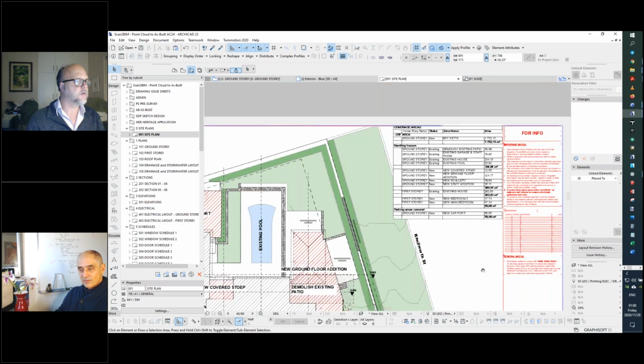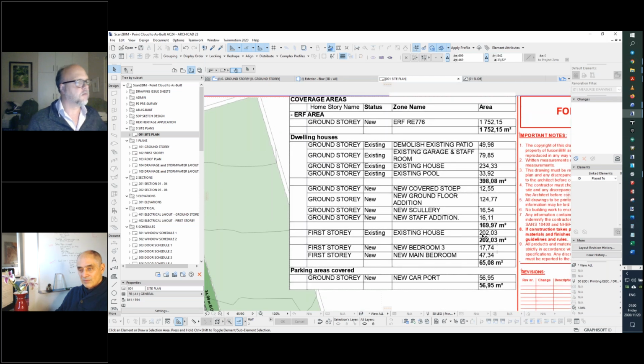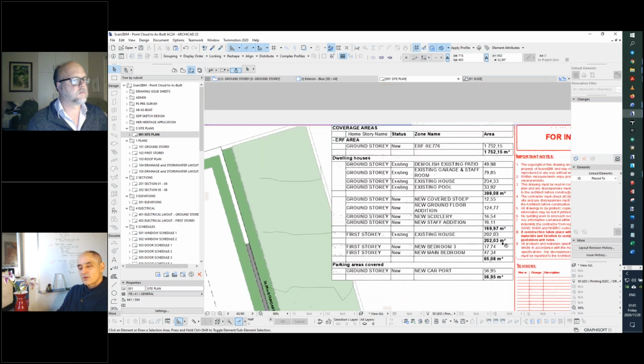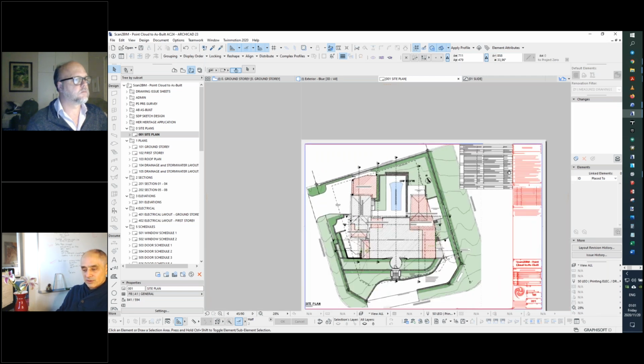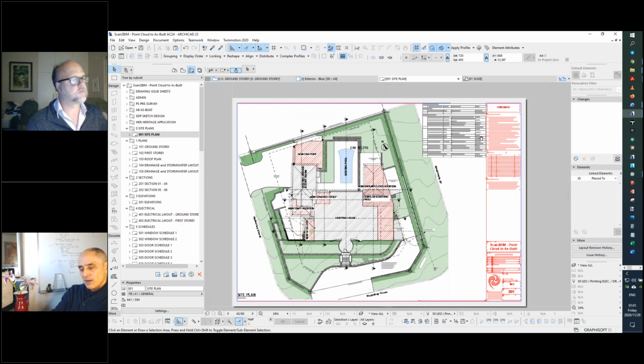So the whole building is... Okay, it's not on this one. How's the site plan? And see it all. So this building, ground floor is about 400, and the first floor is 270. It's about an 820 square meter residence. So 820 square meters. Now, I believe a square meter is roughly 10 square feet, so that would be roughly 8,000 square feet. So for those of you who are in the US.